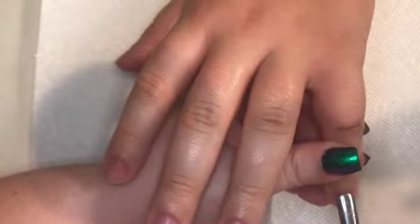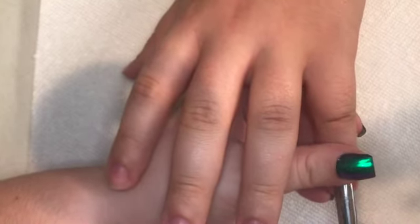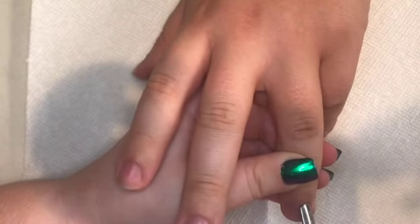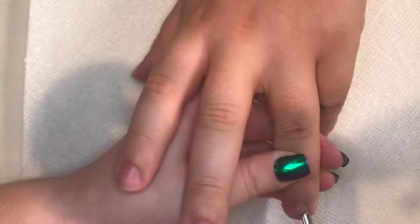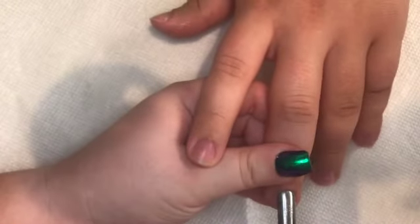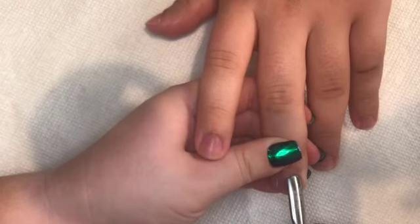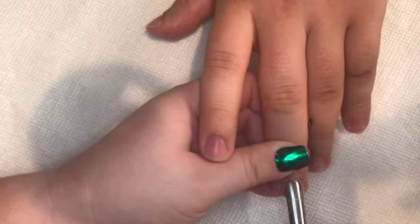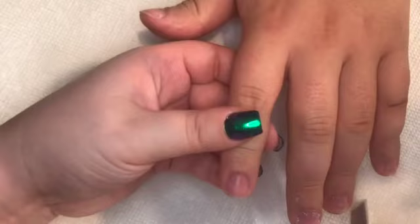So today you may notice that I have a little bit of a different client. These hands belong to my boyfriend Alan. I have always noticed that his cuticles spread and it drives me up a wall, and he gets a lot of cuticle junk in his sidewalls. He has really deep sidewalls. So I used to try to pick it out and he hated that. So he was like, if you're gonna do it, at least do it right.